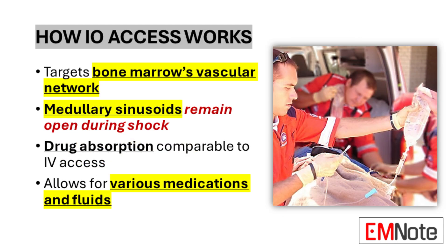From a purely scientific perspective, how does injecting medication into bone marrow work — how does it reach the bloodstream so quickly? Those blood vessels packed into the bone marrow are called medullary sinusoids, and they act like a superhighway straight into the circulatory system. So instead of navigating through veins and arteries, you're taking the express route. Research shows that medication delivery through IO is comparable to IV administration in terms of speed and effectiveness — like taking a less congested back road instead of a major highway during rush hour.